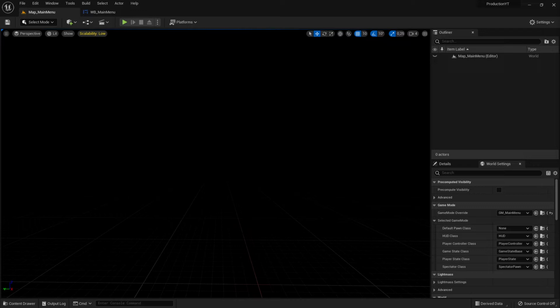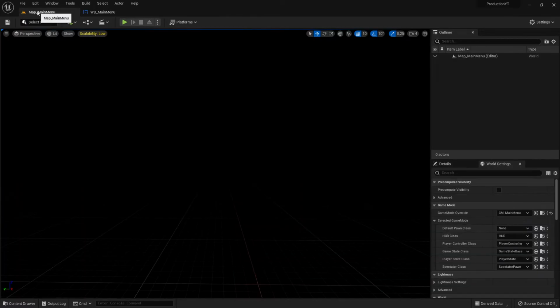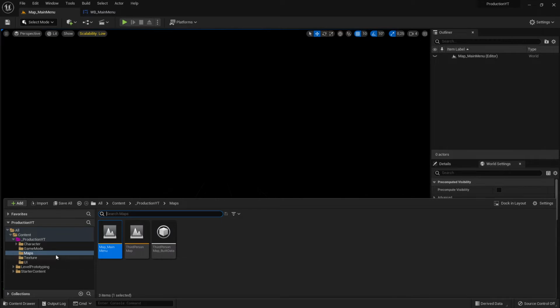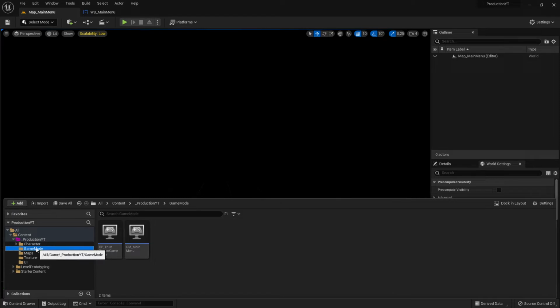So let's continue. In this video, I will show you one more thing about the widget blueprint where we stopped. What we did last time was we created this widget blueprint, but not only that, we also created a game mode, and I moved all the game modes in a folder game mode.